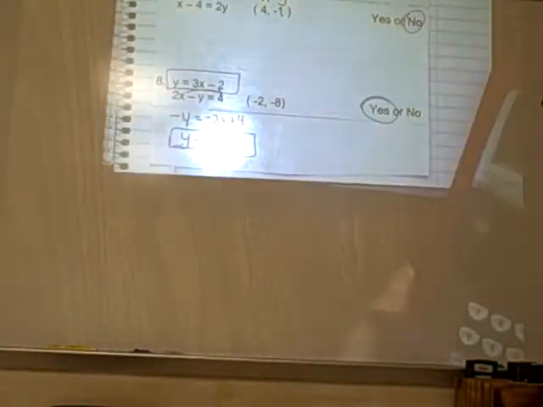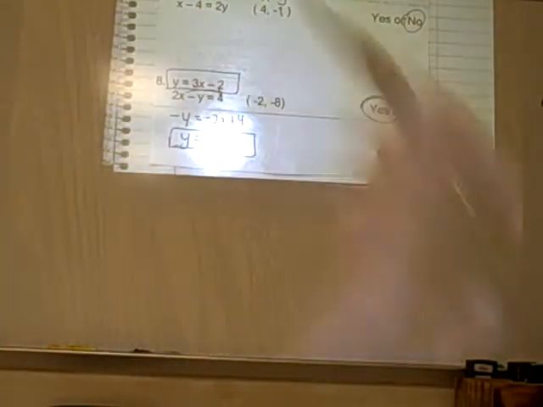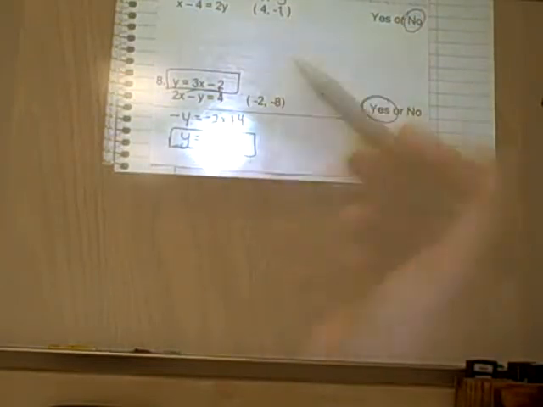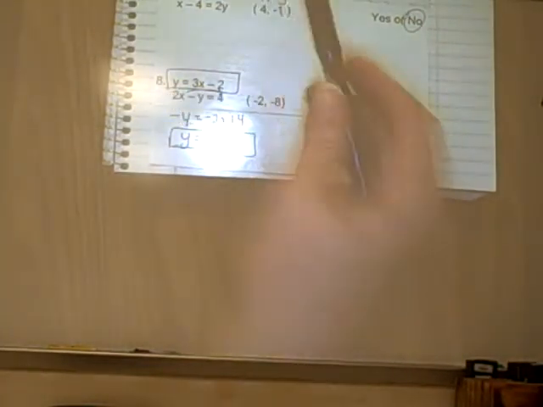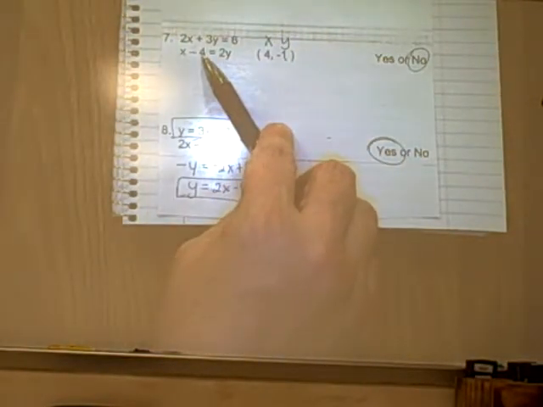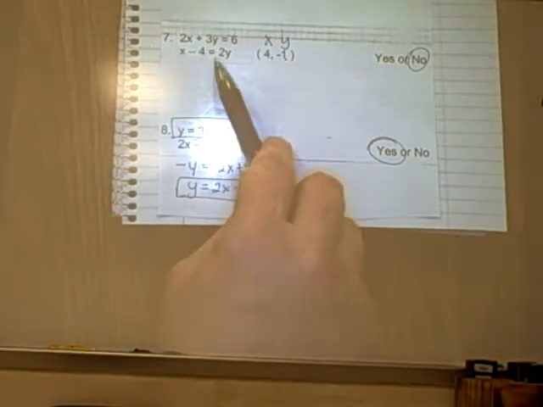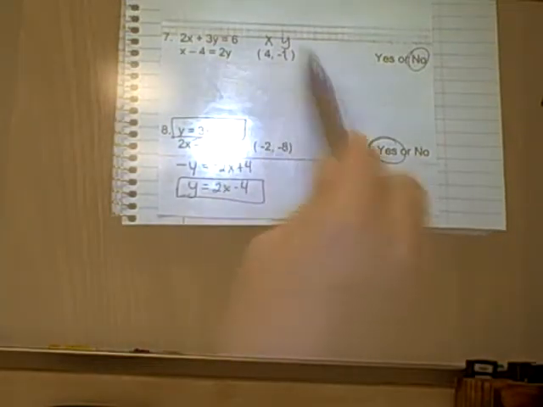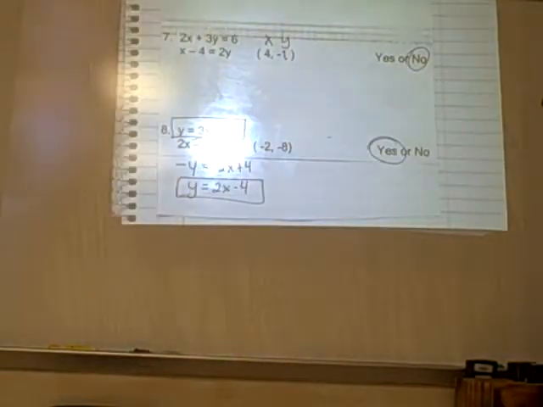Okay, so even if you don't have this calculator at home, you can still do the plugging in thing with a regular calculator. Or, like this one up here on number 7, I just did in my head, because 4 minus 4 is 0. And I knew that 2 times negative 1, unless that other answer is 0, it's not going to work.